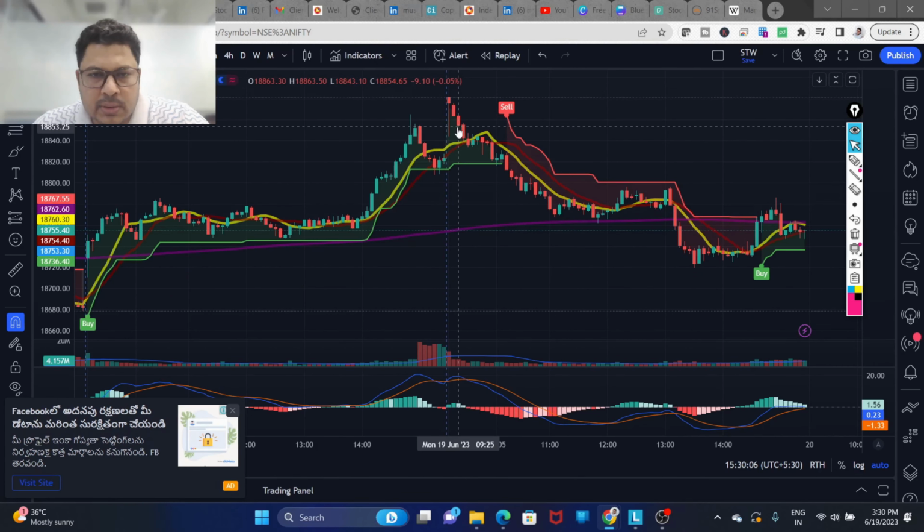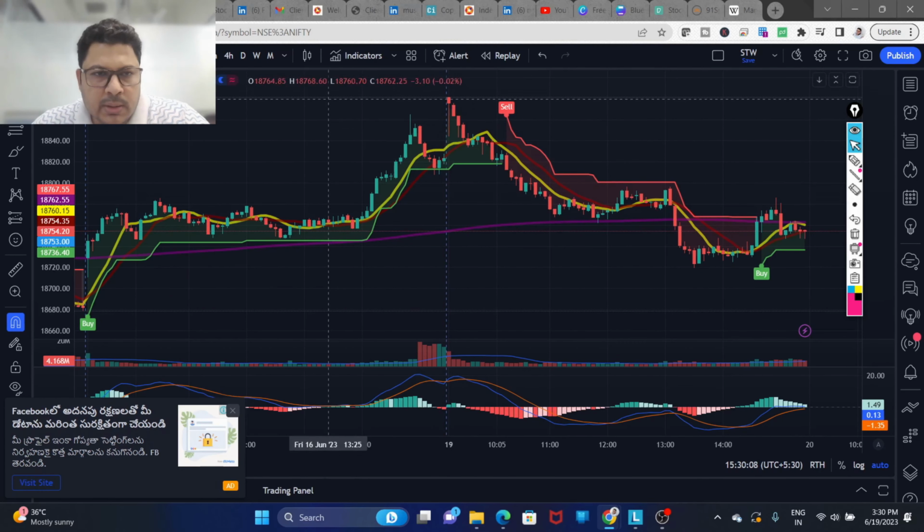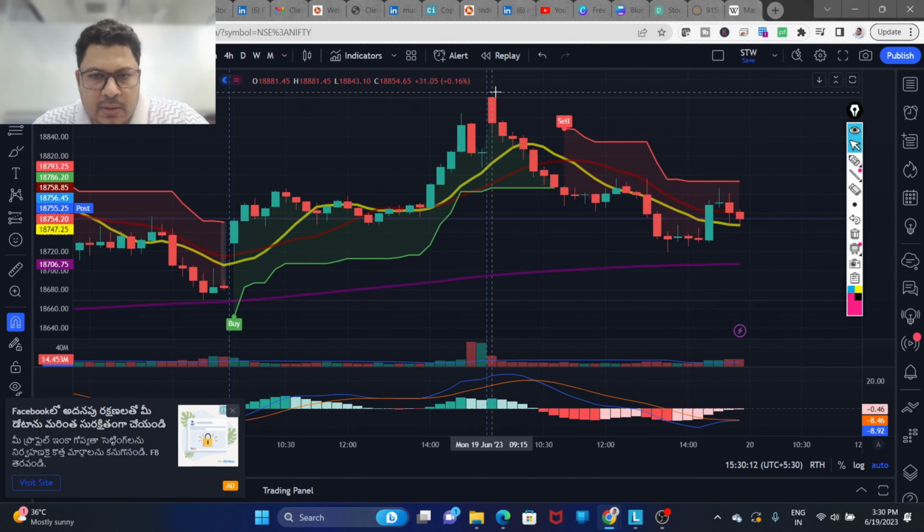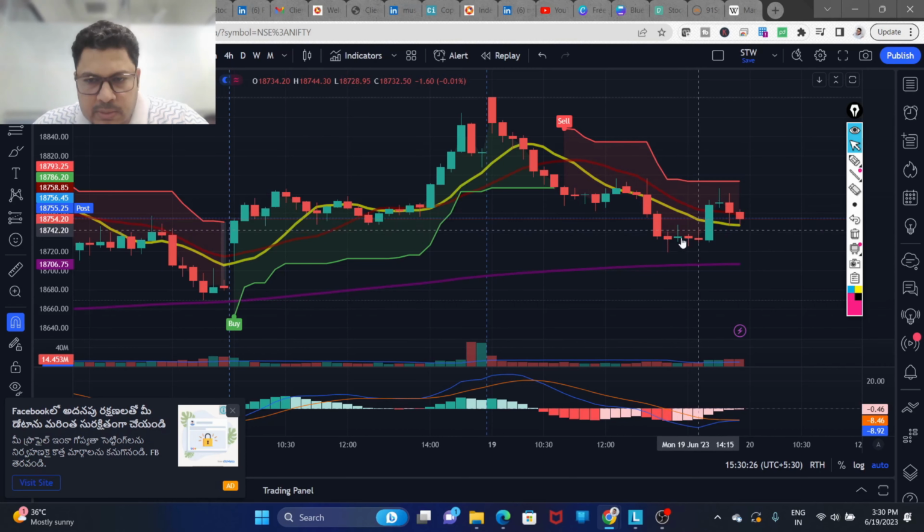If some key level is broken in the first 15 minutes, the first 15-minute candle was very crucial. From there the selling started. If you're trading the price action, you can easily short it from here. The stop loss would have been here, and you can go till this end, and your trailing stop loss should be here in the last because it formed 1, 2, 3, 4 candles at the same level, and it is also near the 200 period moving average. So the moment the trailing stop loss is hit, you are out of this trade.